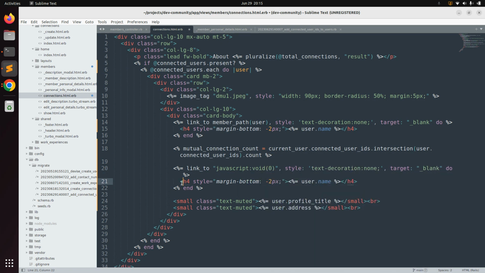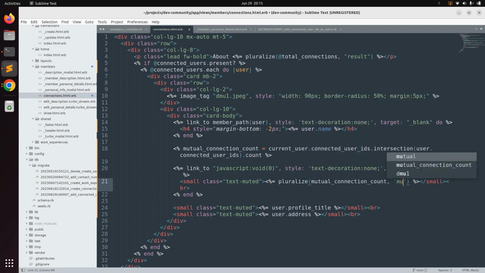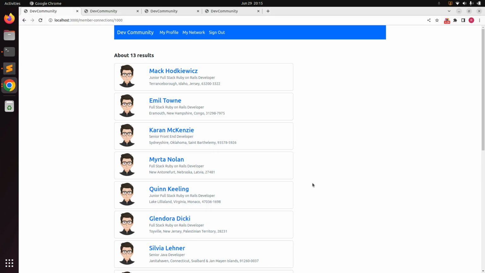Now remove this h4 tag, and instead we will just use the small tag. Then in the small tag, remove the user profile and use the pluralize helper method, and here use this mutual connection count and provide the string as mutual connection. Save it and now go to the browser and refresh the page.